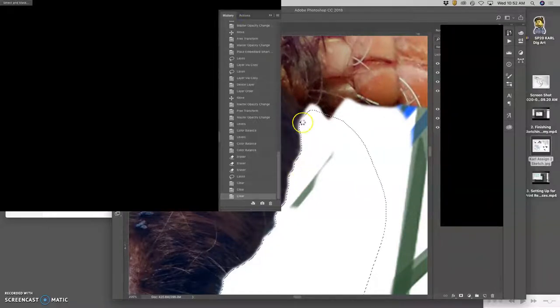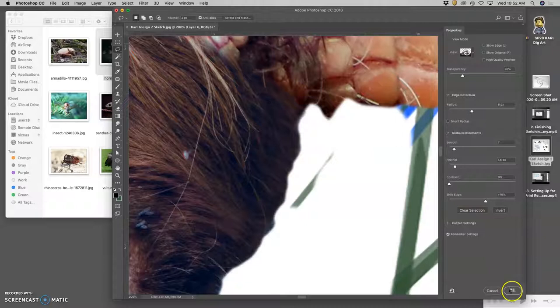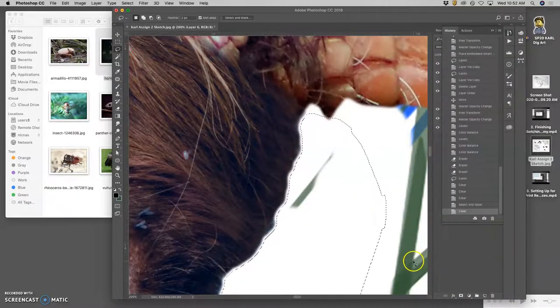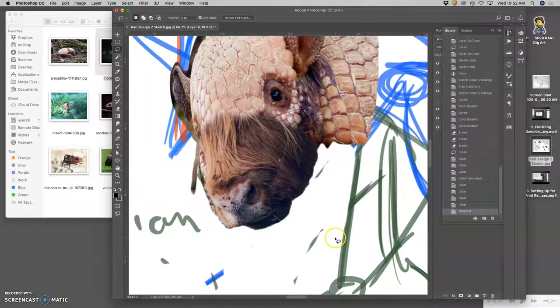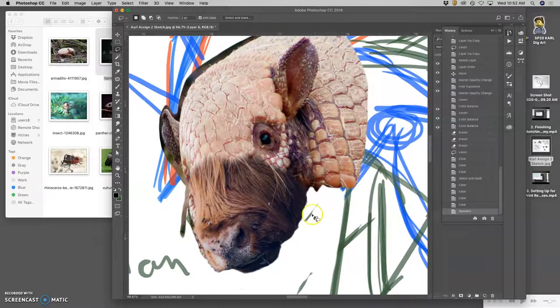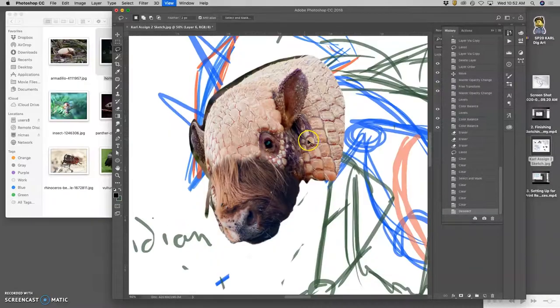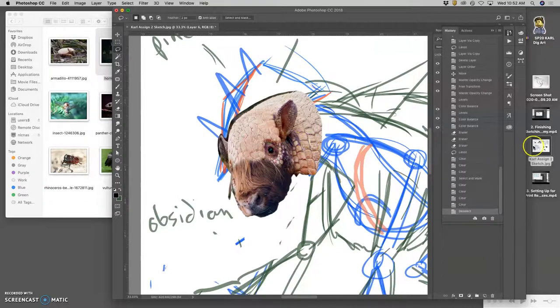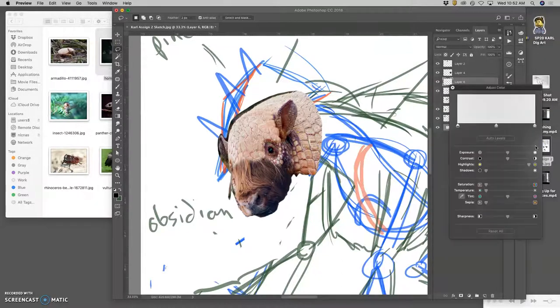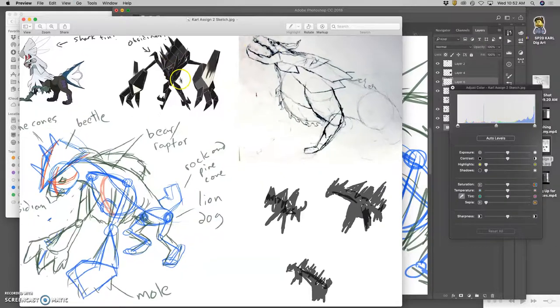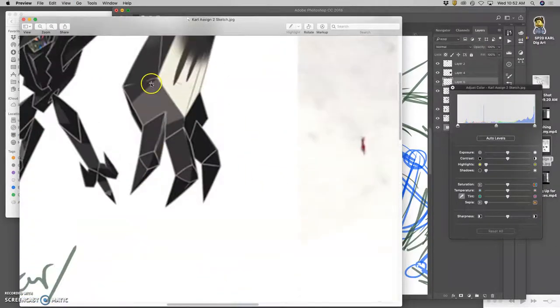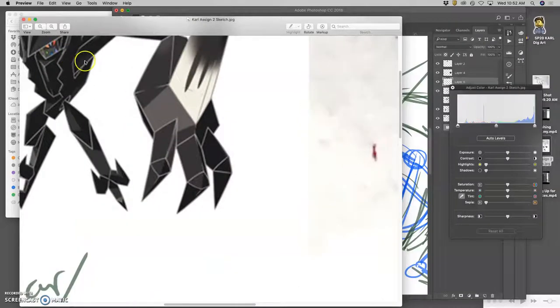And then if I want to, I can select and mask, use my settings, say okay. That will help smooth it a little bit, and then just delete it a few more times. So now I've got a more unique head to start working with. I can always reference my sketch for ideas. But I think it's best with a fantasy creature, like the red eyes there, the blue in the Pokemon face. There's little details I can still add in.